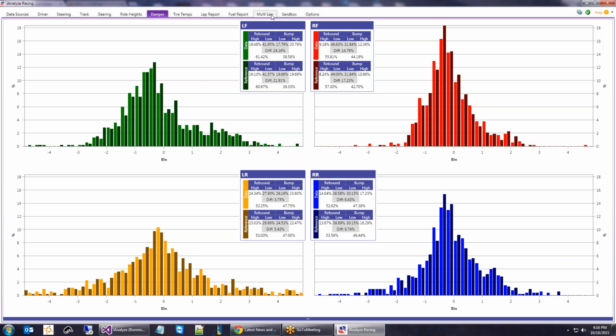Sure, and that's actually not a bad approach. You know, learn the track, learn the car, and then start messing with this final stuff. So that's actually some good advice there. So we're taking a look, moving on to a couple of new features that are going to be coming here pretty soon.